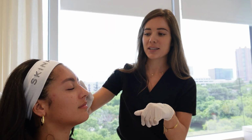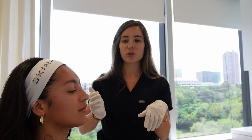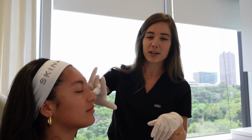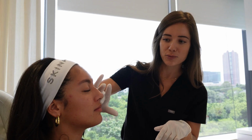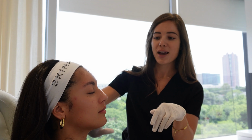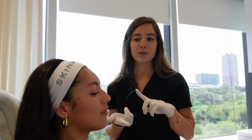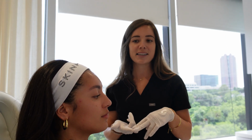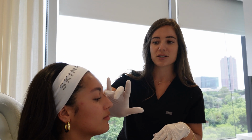Okay. We're putting numbing cream on Sloan right now. We're gonna do a gold infusion on her. So gold infusion is 24 karat gold needles that we stamp into her skin. When we do that, we stimulate collagen production, which makes her super glowy, makes her skin tighter and brighter. And we're also gonna put some fun stuff in it. So we'll put Dysport, which helps reduce the appearance of pores and helps with acne. And then we'll put Silk in, which is a hyaluronic acid skin booster, and it's just gonna make her super glowy. Silky smooth.